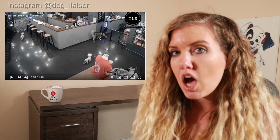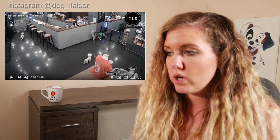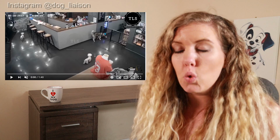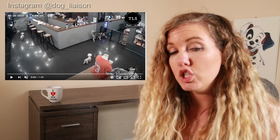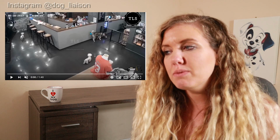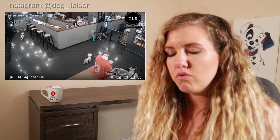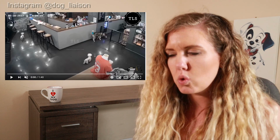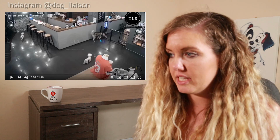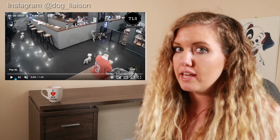Just as a warning, this husky right here is the one that is going to aggress towards another little dog. I believe it's this little dog over here. And the incident is going to occur in this corner. One of the things that I've noticed upon watching this is that the husky spends a lot of time watching this corner. I'm not sure if it's actually formal territoriality or what about this corner is going on here, but this seems to be a hot zone for Mr. Husky Man, and there are a lot of indications leading up to the event that he's guarding it. Let's check it out.